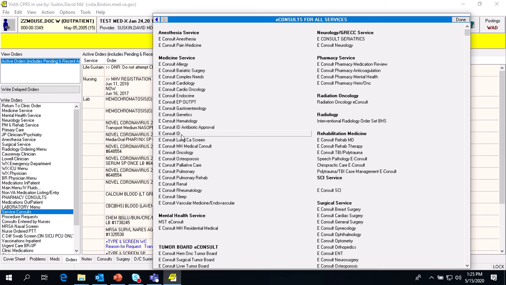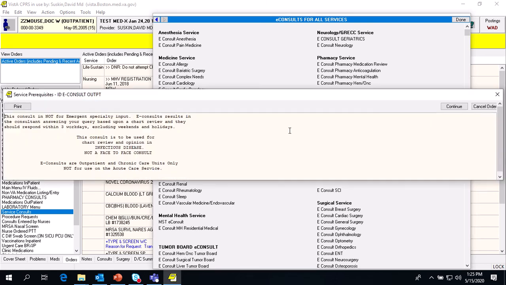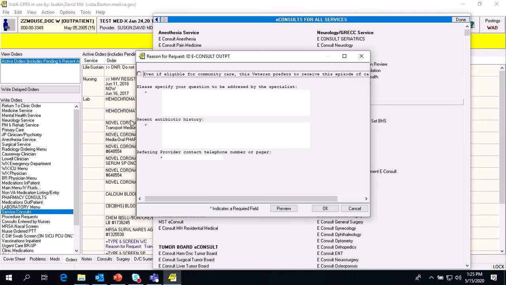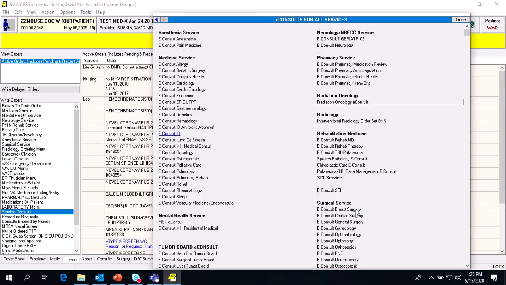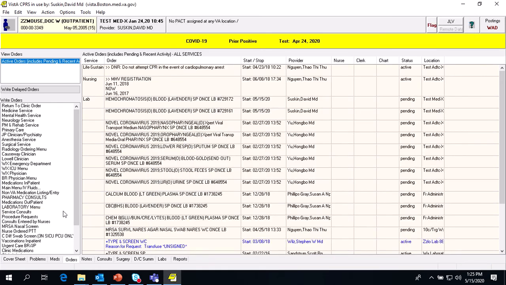I use these all the time for various subspecialties. For instance, infectious disease. Let's say I get a urine culture and I'm not sure exactly what antibiotic would be the best choice. I would have the option to ask this, and they usually respond rather quickly. So those are service consults.